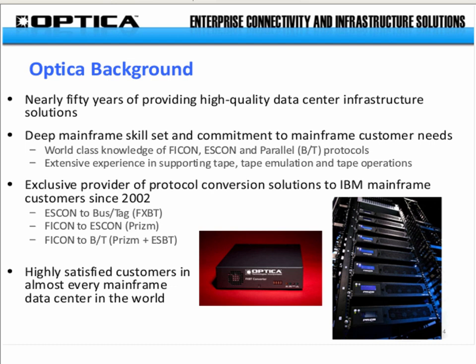In the early 90s, we began making SCON to bus and tag converters, and we called this product FXBT, which stood for the converted channel, or CVC, to bus and tag conversion. The FXBT was a direct competitor to the IBM 9034, which you remember, I think they called it the muffler at the time. The FXBT and the 9034 both required a special converted mode SCON channel to operate correctly. In roughly 2001, through a close relationship with IBM, we became the sole provider of SCON to bus and tag conversion products. Today, we have sold roughly 24,000 of those converters.